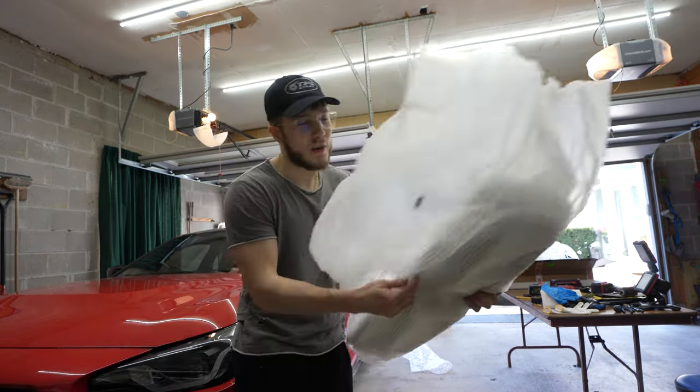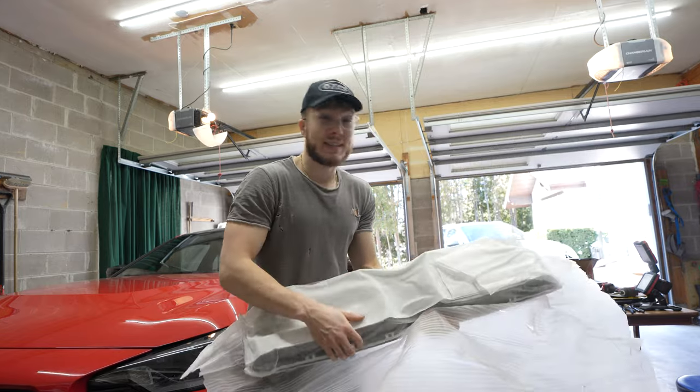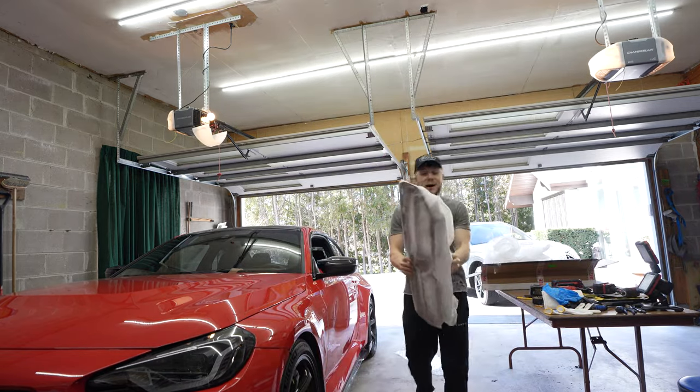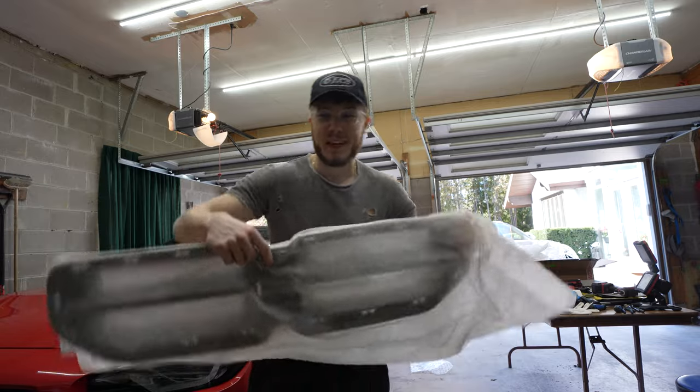All it takes is for one UPS worker to have a bad day, kick your package, throw your package, steal your package. Ask me how I know, by the way. UPS, man, can never trust them. Okay, we got another layer here, guys. It's like an onion, it just keeps going and going. But here it is.